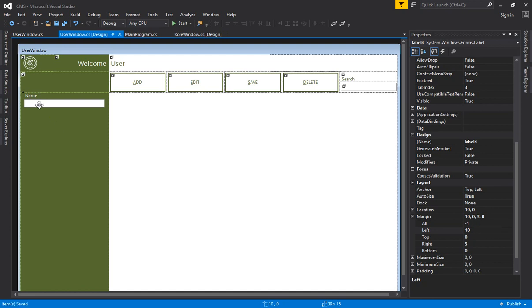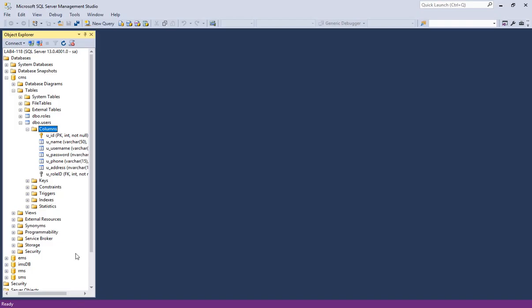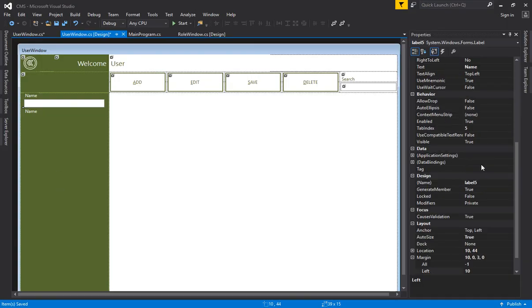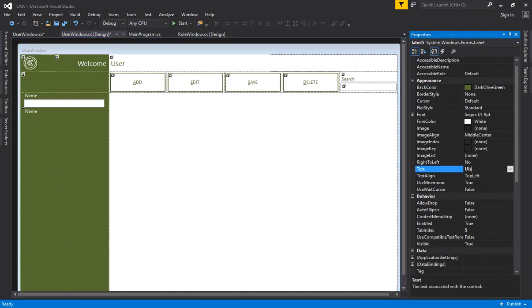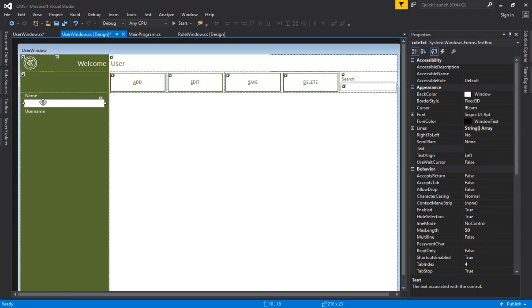Now let's enter other controls. So copy and paste, and then after name you have username, password, phone and address. So it should be username, and the text box of username should be pasted here.